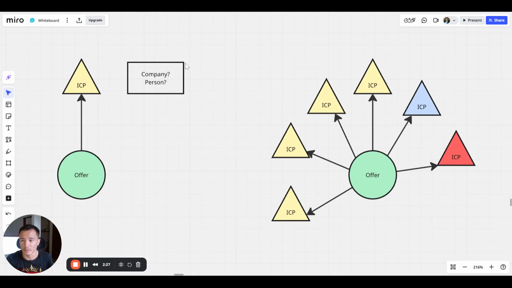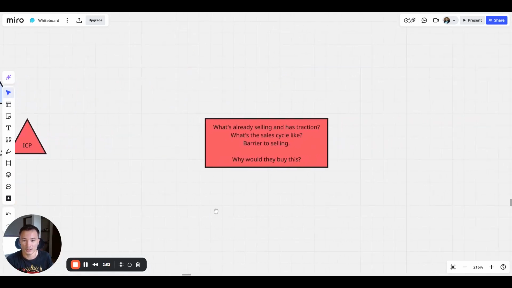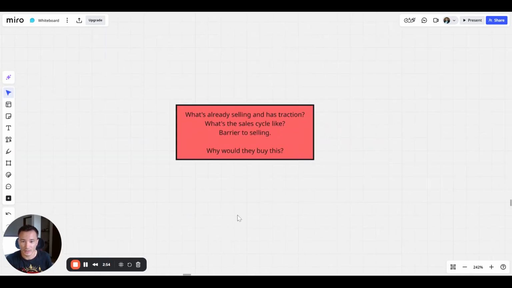But knowing this is super important because once we know what's got traction and what's already selling, so who you've got the base case studies with, who you like to work with, then what you can do with outbound is find more people like this and then reach out to them. So whether it's QA managers, whether it's finance directors, that kind of thing. And also you can use outbound to test new markets, test new offers, that kind of stuff. So essentially we look at it this way: what's already selling, what's got traction already. You can replicate and duplicate that because you know the messaging, you know what is working. Also, what does the sales cycle look like?